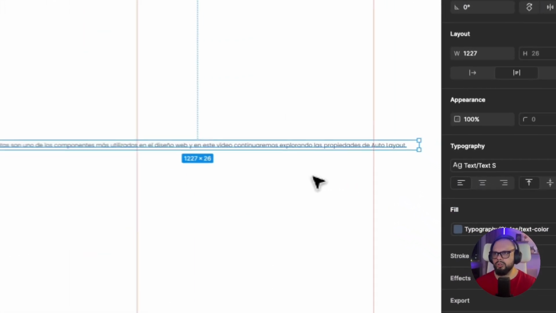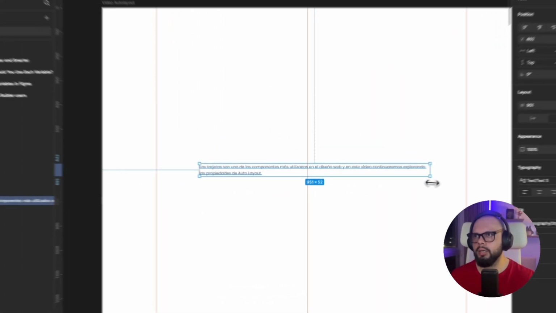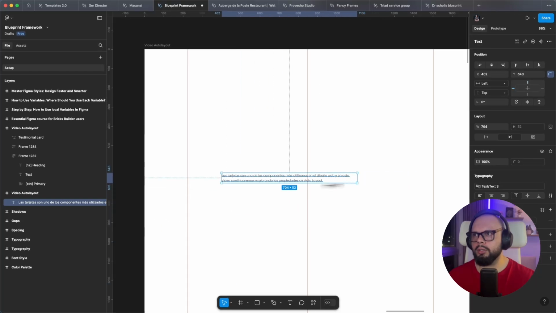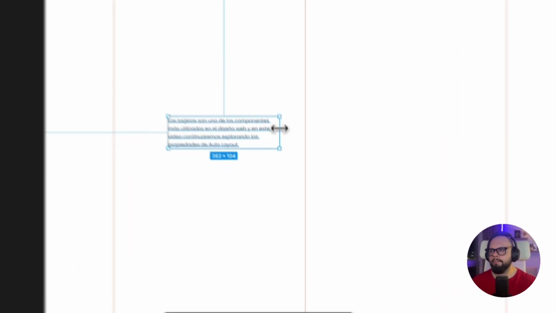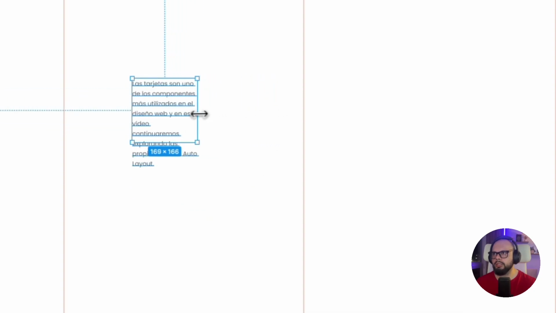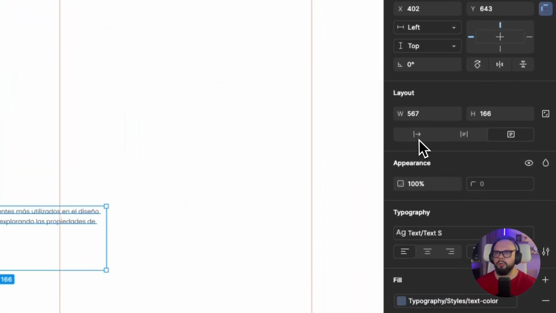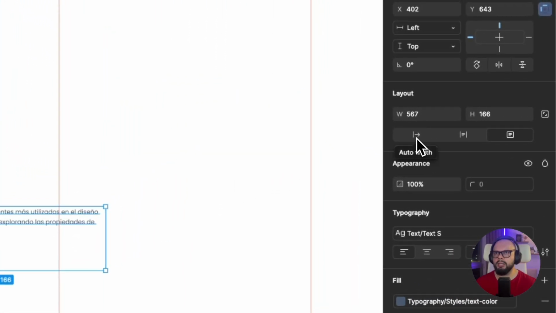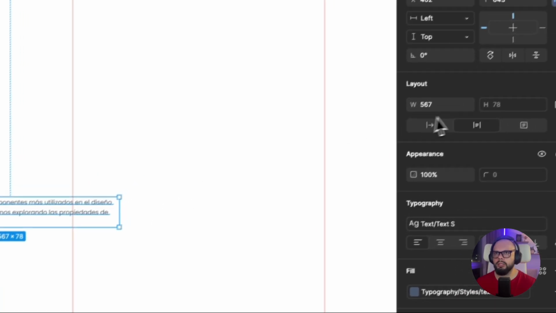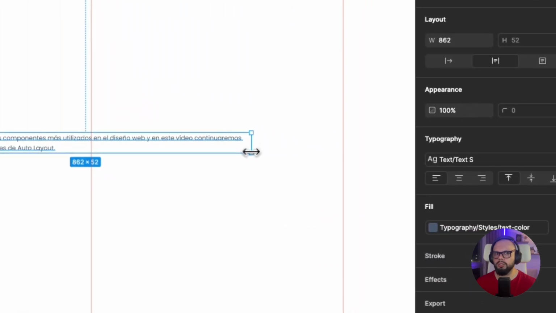To resize the text, you need to resize the text box, okay? Now you can see that this works, this is responsive. Don't resize the box vertically. It's very important, because if you change this, you can see that this is unresponsive. Go to the settings and set the auto height. Very important. Keep this setting on auto height, and now you can see that the text is responsive.